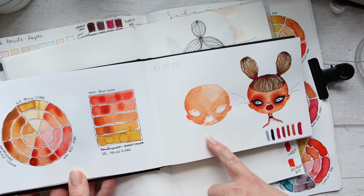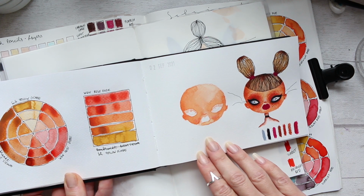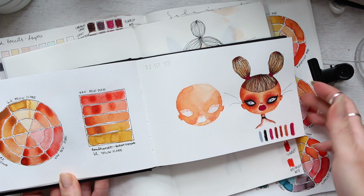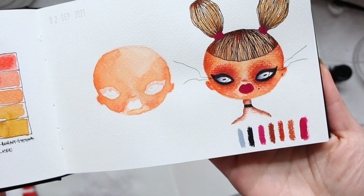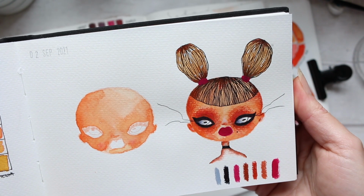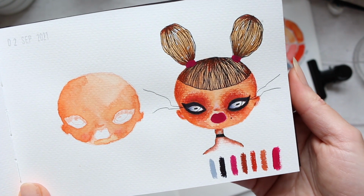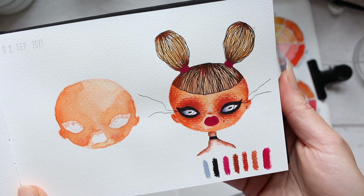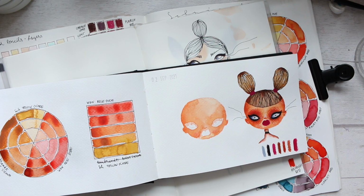And then, you know, take that exercise of mixing colors onto my illustration and then finish it up with all the bits and pieces. So here I have added now the hair, and I have finished it with the colored pencils and a bit of acrylic gouache. So that is it. I hope you find it as exciting as I am. I had to sit on this one for quite a while.